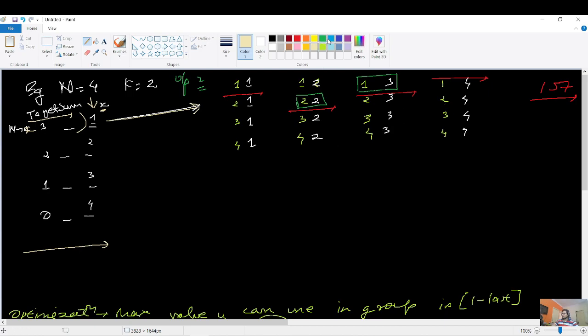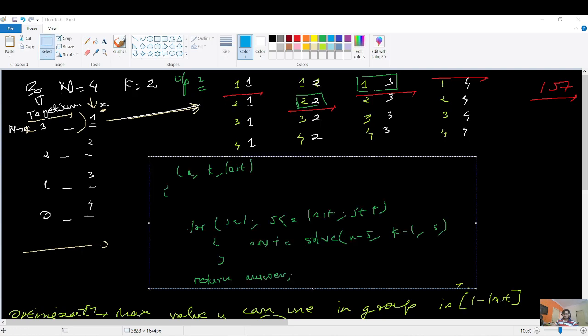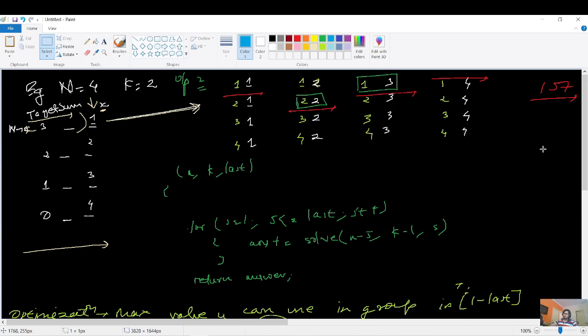So if I tell you to write a simple recursive code for the things happening in the diagram, would you be able to? I highly recommend you pause this video and think of a recursive approach and code it, right? So I hope you were able to code it as well. If not, that's not an issue, right? Let me code it for you and then we will explain. Okay, so that's the code I have written, right?